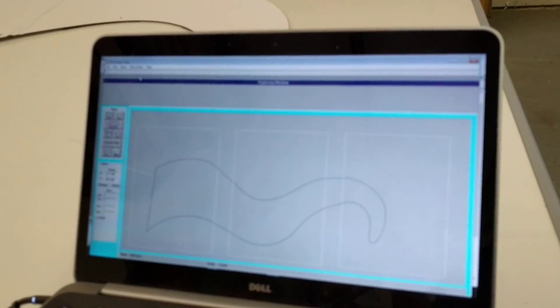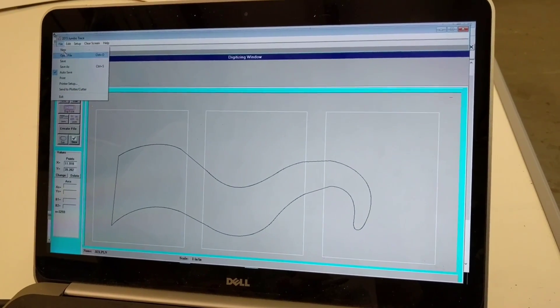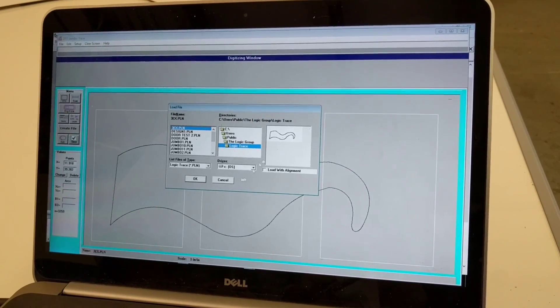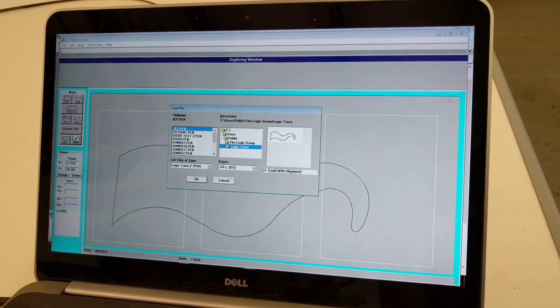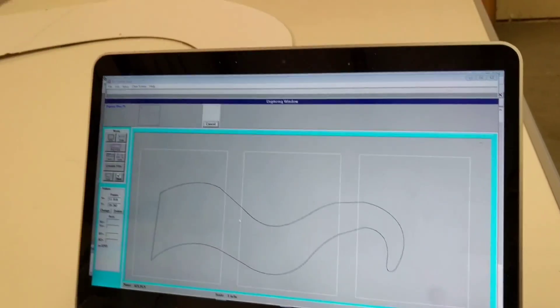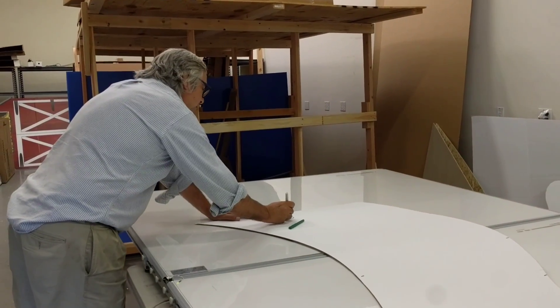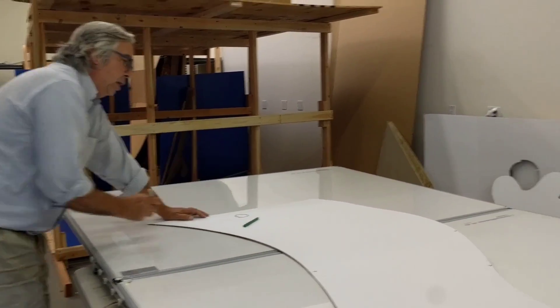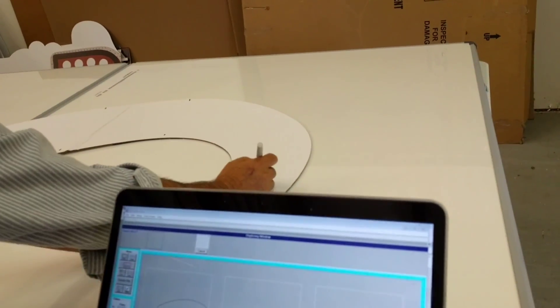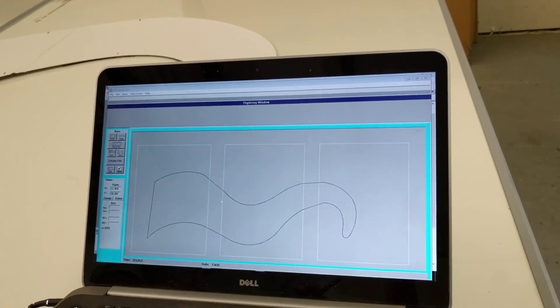I come in to File, open that file, and I'm going to open it with alignment. I click OK and then it's going to tell me to digitize those two reference points — the two calibration points — again. So I digitize that point right there, then come in here and digitize this point here. Now the software knows how everything is aligned and I can make changes to it.